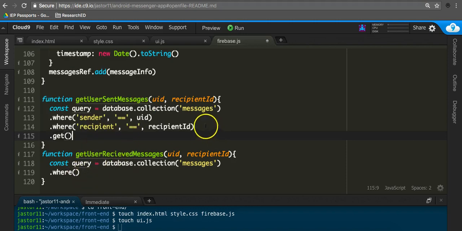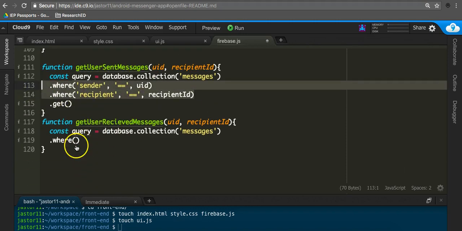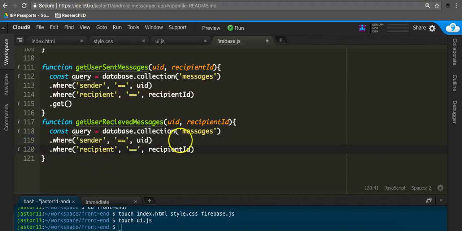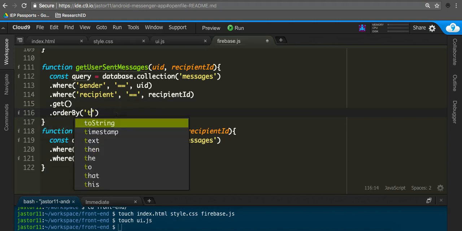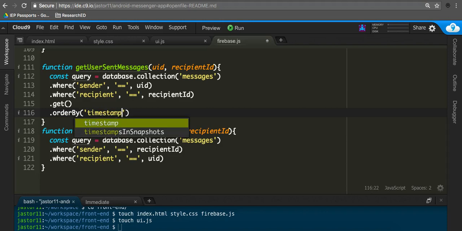We want to do the same thing in the other function, but in opposite order. And we want to order them by the timestamp, descending. This is why we need to use Firebase timestamps, but we'll get to that in a second.